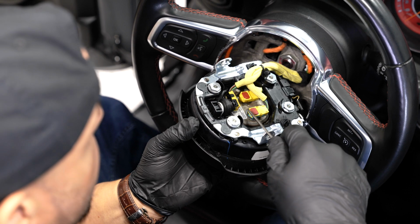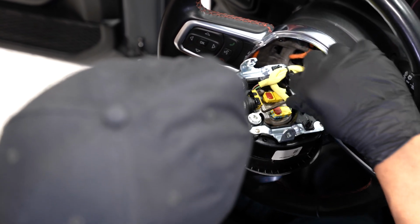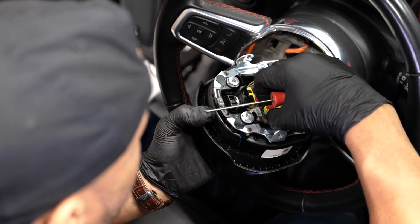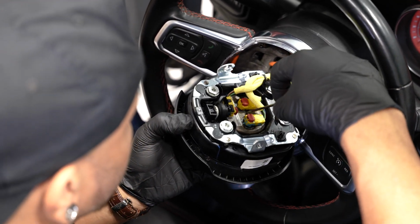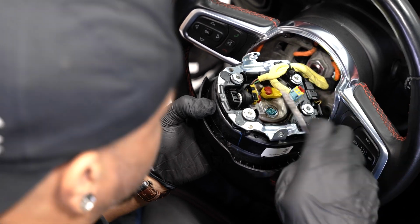You have to pop these security tabs up on the airbag itself. There's 3 of them, 3 of these little connectors here, just like that. Once you have that popped up, you can actually get a flathead and press the tabs in on the sides, and that'll pop them out pretty easily.